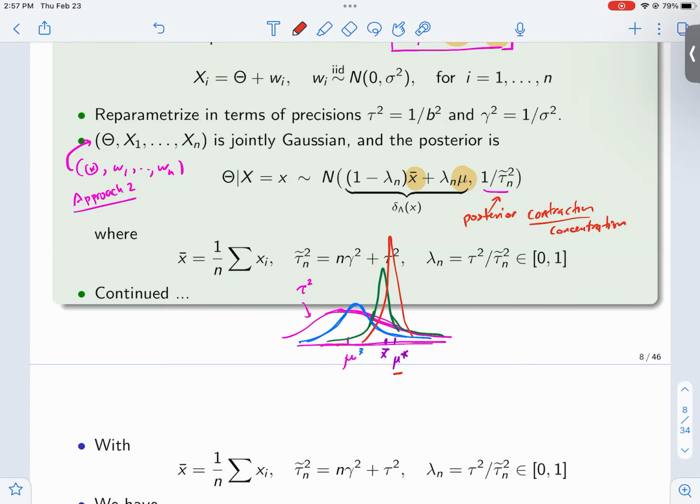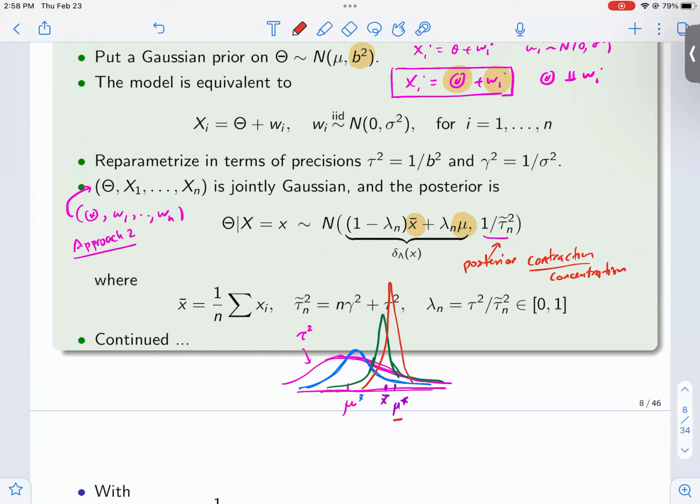If you get more and more samples, eventually you're going to converge to it, in the sense that the posterior mean is going to approach the truth, and then the variance is going to shrink. Yes. So does that mean when n is large, your choice of the prior isn't as important? Yes, that's exactly what it means. If you have a lot of data, the choice of the prior is not as important as when you have very few data. When you have very few data, the prior influences the estimate very much. When you have a lot of data, you're putting very little weight on it.